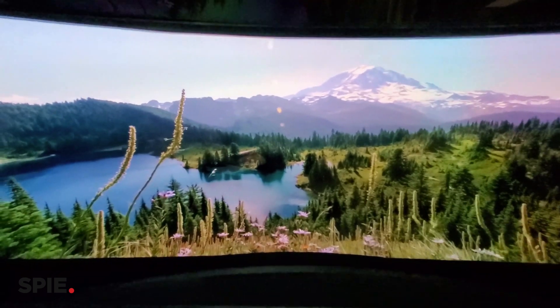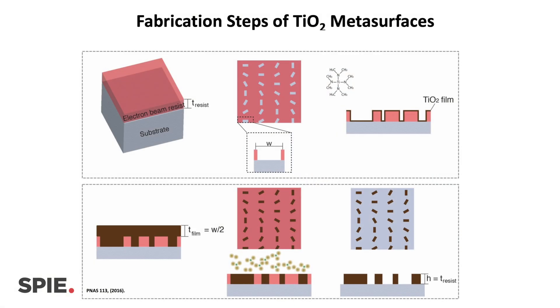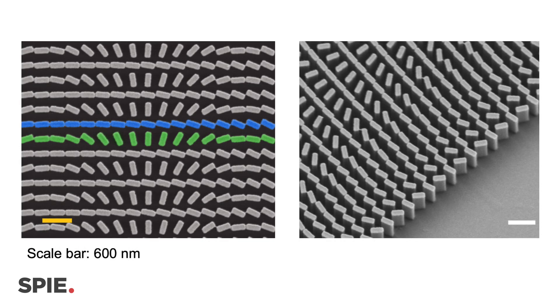A normal diffractive lens focuses shorter wavelengths further from the lens — blue has a focal spot further away, while red is closer, due to the nature of how it's designed. The metal lens behaves the same way, but in a metal lens we make very tiny, sub-wavelength structures. Each building block is really small compared to the wavelength of light. We also pack them very close to each other — for example, the gap can be as small as seven nanometers — which wasn't possible before. We developed a new fabrication technology to enable this.